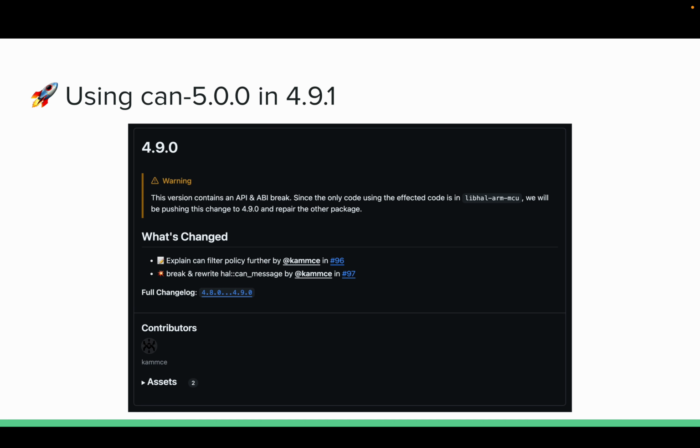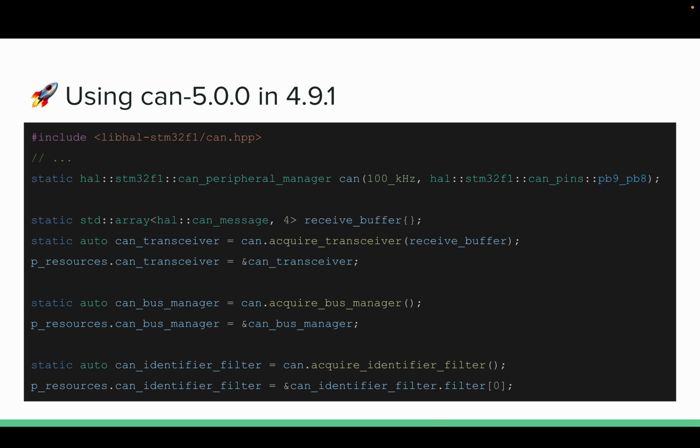This was not worth it. This being clean here was not worth it in the fact that it would result in a lot of extra work on everyone's part if I broke the API and moved up to 5.0.0. So I broke the API here in order to fix some things. But yeah, 4.9.1 is where you want to set your version for libhal to get the best version of this.